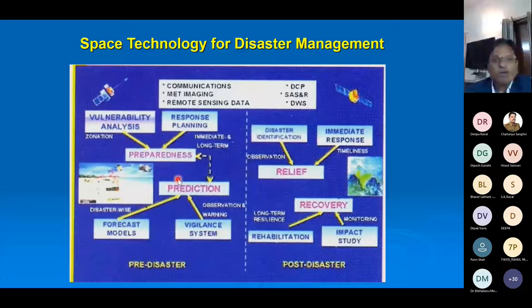The probability of the earthquake is still very poor while we are predicting the occurrence of the earthquake. But we can do that, and there is a lot of research work going on on how this prediction could be improved. We can predict the tornado or similar kinds of activity which are hitting the coastal area, right? So we have forecasting models and we have the data from the satellite.